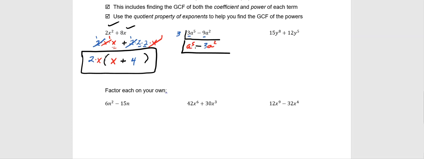When I have an a to the fifth and an a squared, the highest power that I can factor out is going to be driven by the lowest power of a in the individual terms. So I can't pull out anything more than an a squared right now, because if I tried to do so, I wouldn't have anything more here to factor out beyond the a squared. So let's take a look at that.